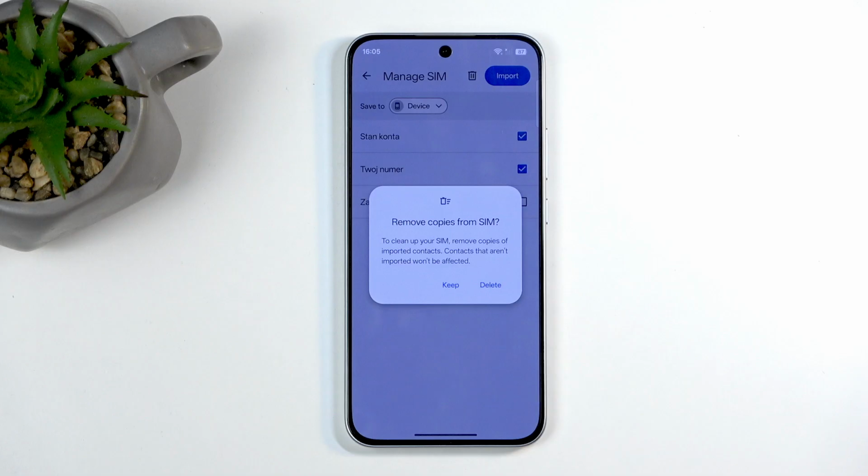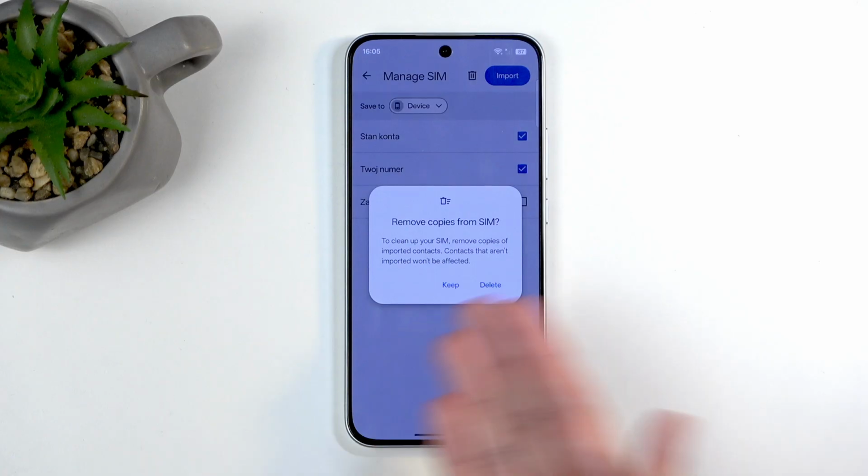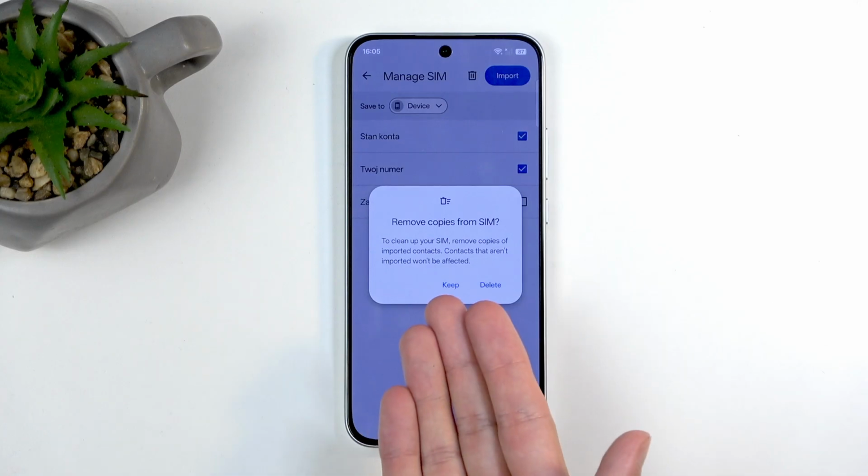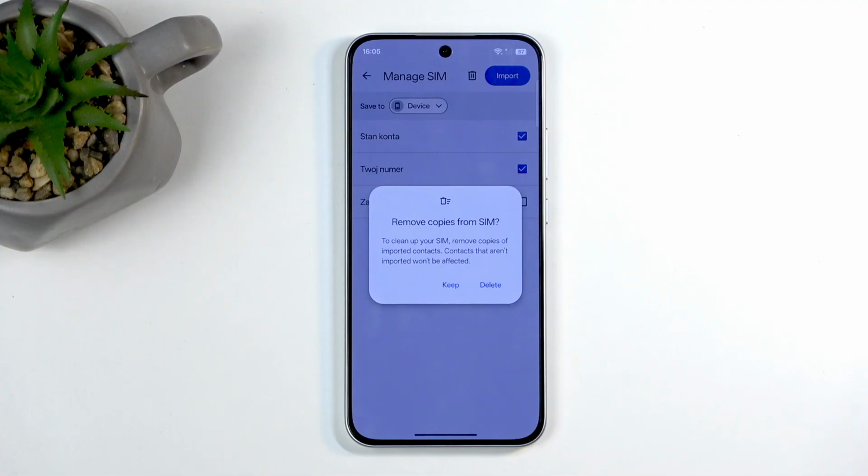If you keep your contacts on the SIM card as a backup, for instance, because that's where I'm importing it from, Google shouldn't even ask me to delete them. They never get in my way. They are not visible in the contacts list unless I deliberately want to see them. Therefore, they're never being annoying like Google is with their pop-up asking me if I would like to delete my contacts? How about no? No, I do not want to delete my contacts.